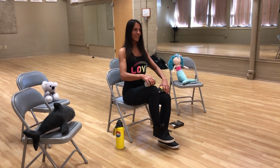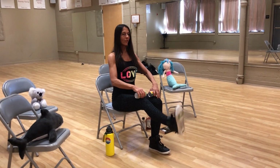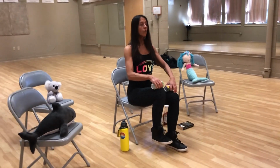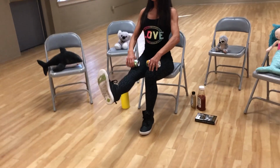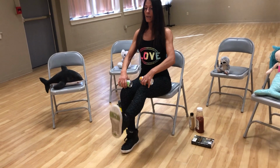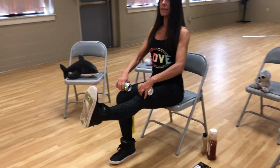Here we go. Lift, keep that spine engaged, and press it out. Good. Press it out. The heel is reaching forward. Good. And 2 more. I know it's a lot of work. Good. And relax, and we'll go to the other leg. Here we go. We do 4 on each leg, and we'll do 3 sets like this.